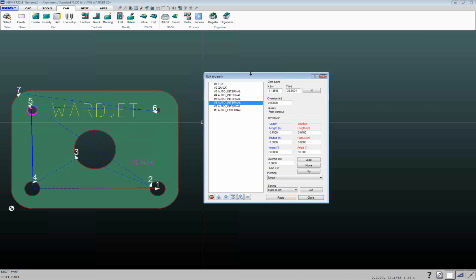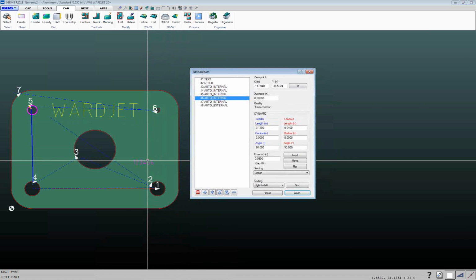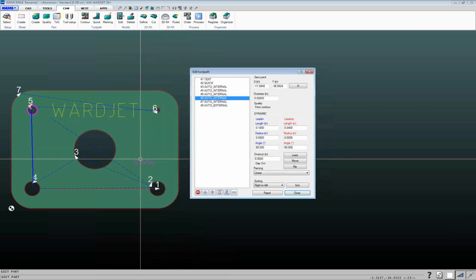The other thing that's quite nice in here is sometimes people want to leave additional stock for later machining.